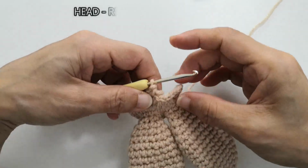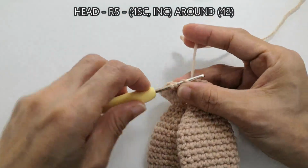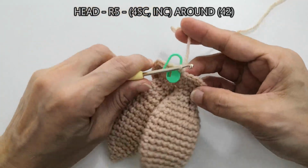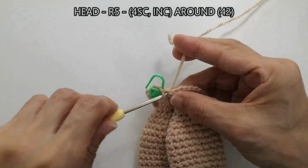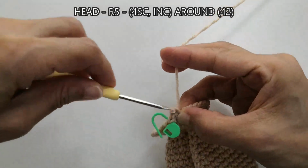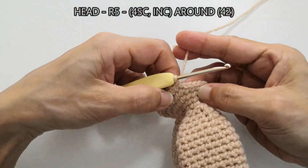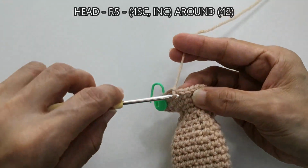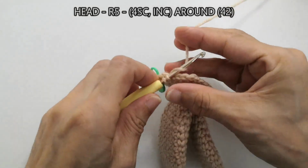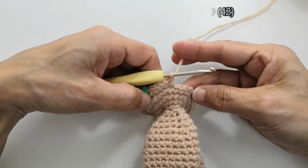Round number 5, 1 single crochet in each stitch for the next 4 stitches. Mark the first stitch. 1, 2, 3, 4, and then 2 single crochet in the next stitch. Repeat the sequence around. Total stitch count for the round is 42.